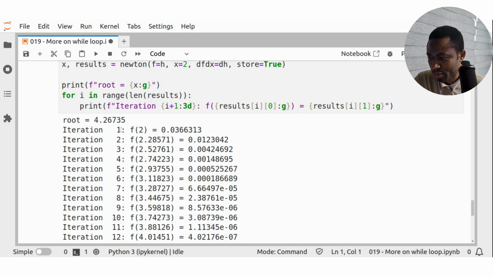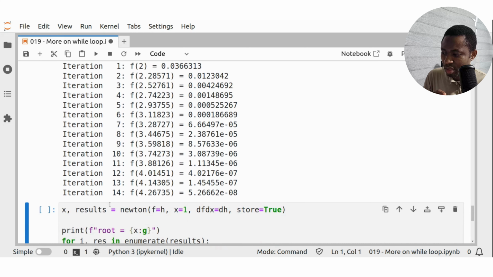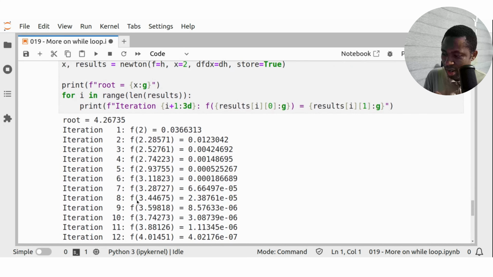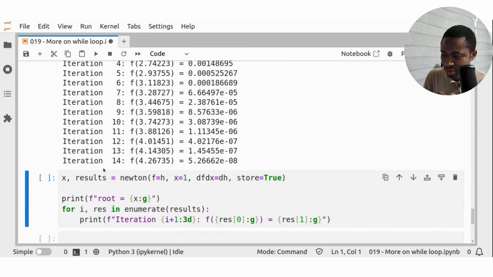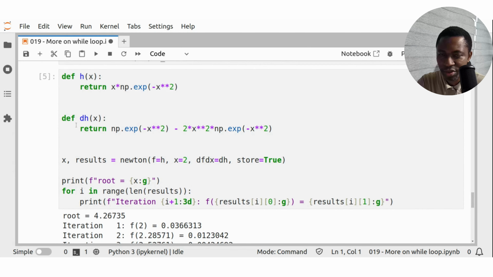F of two, of course, the first initial guess point is 2, so it picks the I of 0 of the tuple and returns the value of it, and then it goes to the next one, next one, next one. You can see the value now starts approaching 0 until the 14th iteration. So here you can see that I have 14 iterations to give me this result. That is how the modified Newton's method works.